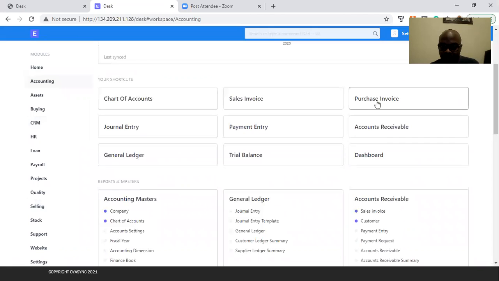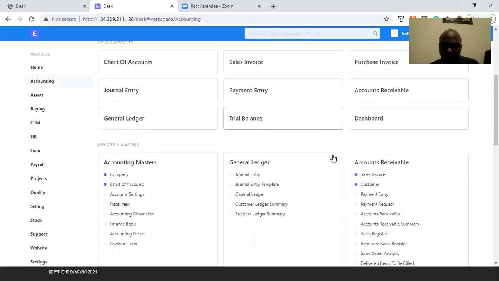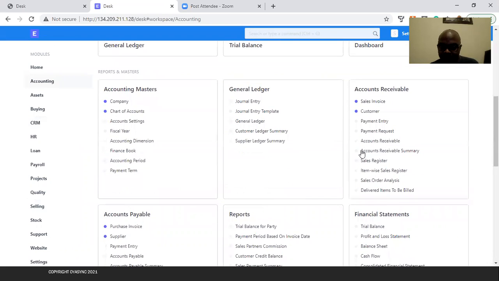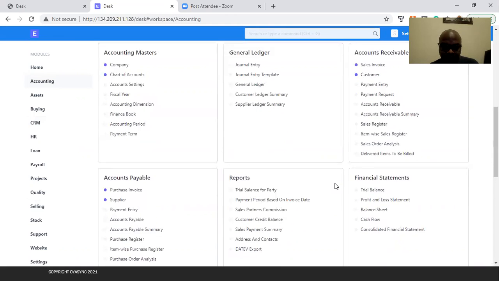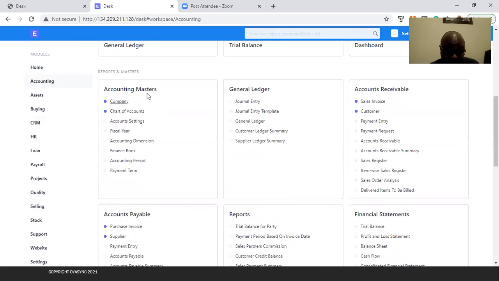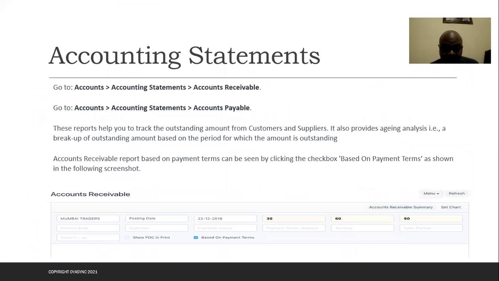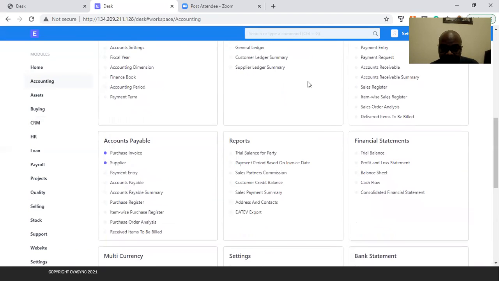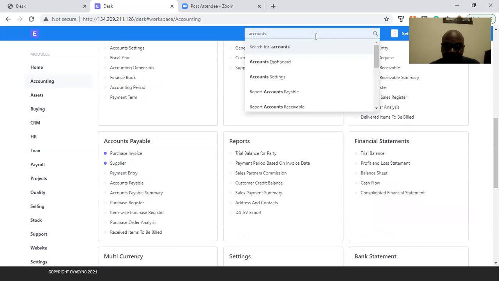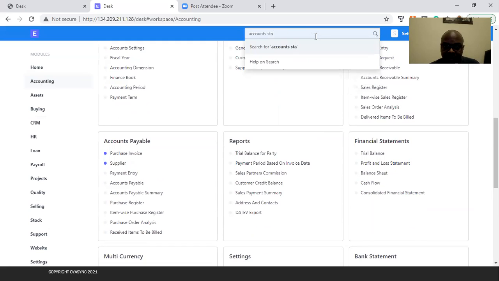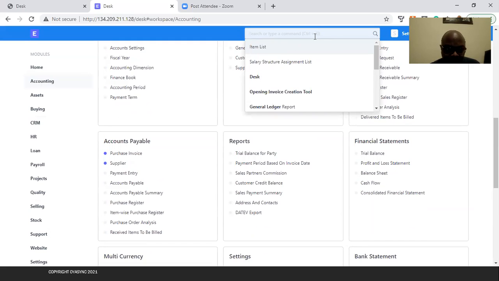So all the receivables will be found here. Accounts receivable, that's account statements. This shows account statements, accounts receivable. Storage reports.